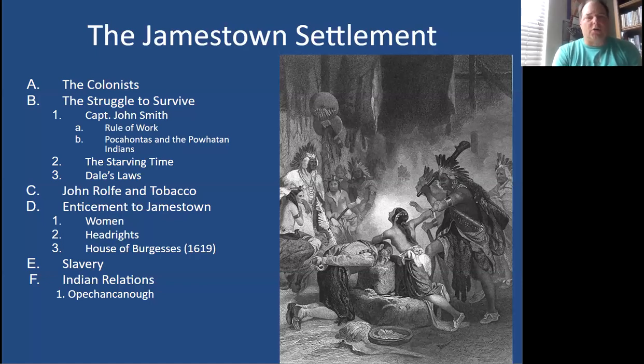It's not that they really meant her harm, but there were already English people who were captives of Powhatan. And this was kind of an insurance policy. This is a way of saying, if you hurt our people who are your captives, we can do whatever we want to Pocahontas. So while she lived among the English, she learned Christianity and she had been baptized in the Anglican Church, had a new English name. She was Rebecca. And John Rolfe, another middle aged man, took an interest in her and wanted to marry her.